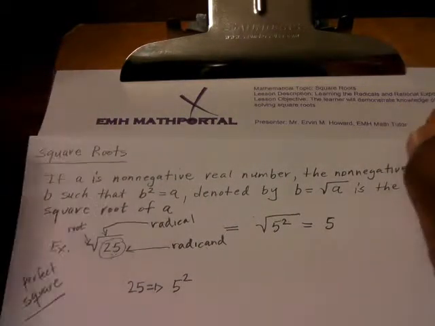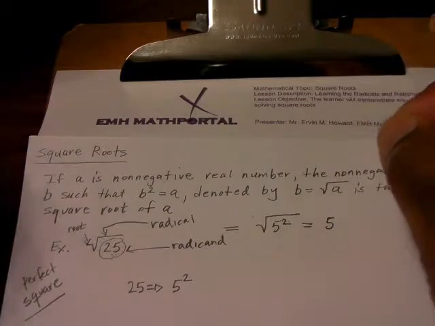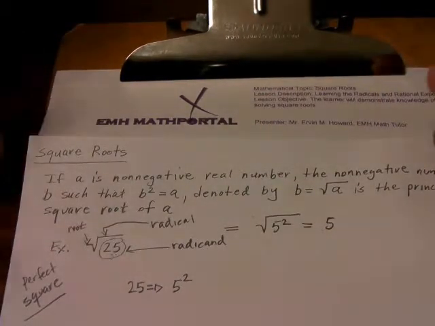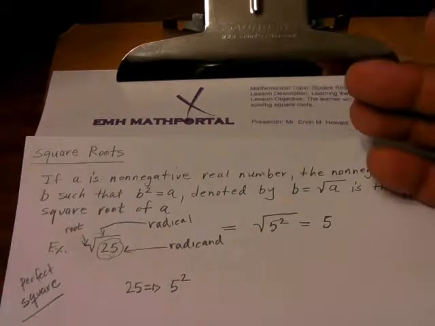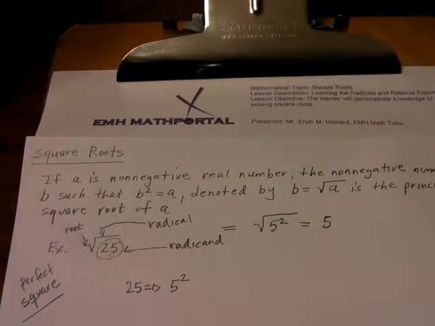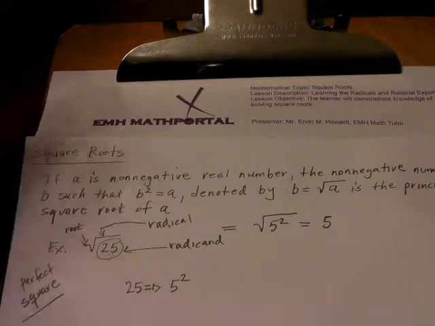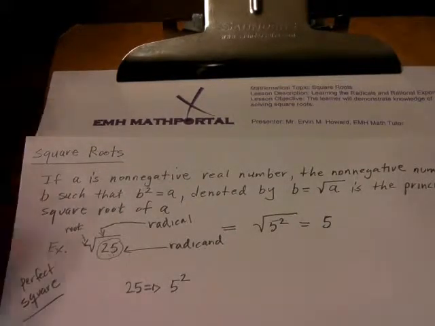That means that two numbers of the same base can be multiplied together, and you will have a perfect square. For instance, 7 times 7 is 49. 8 times 8 is 64. 9 times 9 is 81. They're perfect squares. Any number you multiply times itself is a perfect square. 12 times 12, 144, is a perfect square.